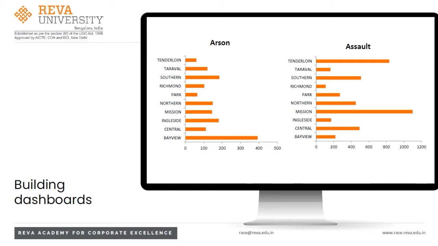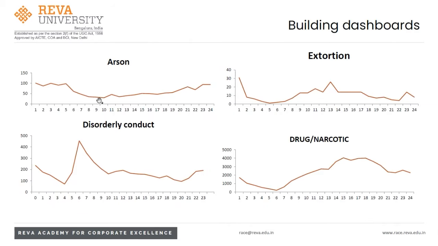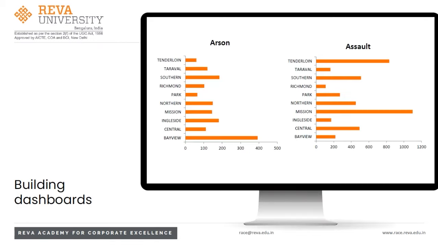One is to look at the time, but one more question that we may ask ourselves is, in which specific region do you see these incidents of crime, so that I can deploy more police officers, I can deploy other law enforcement agencies so that I can reduce this. Now, just jog your memory back. If you look at arson, we saw that in the morning as well as in the evening, we saw incidents of arson shoot up. Now here I'm talking about the different districts like Tenderloin, Taraval, Southern District, and so forth. I have plotted the incidents of crime here.